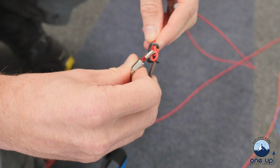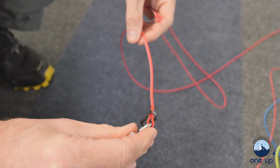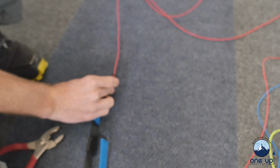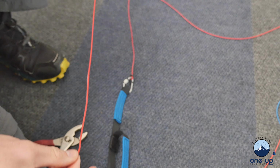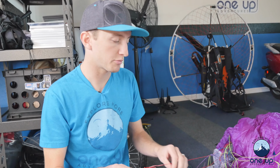So I'll simply remove it from here, pull it out. Now we're going to set this down nice and gentle so it's not going to get tangled, so you can see that this is still free. Now once we've disconnected the line from the malleon, we need to actually remove it from the upper cascade.